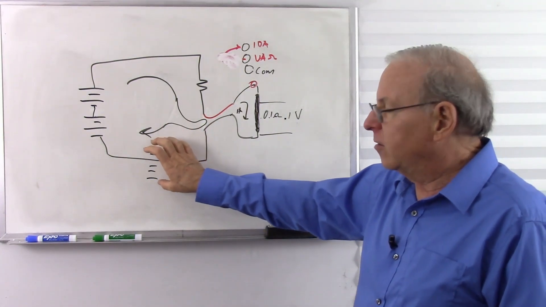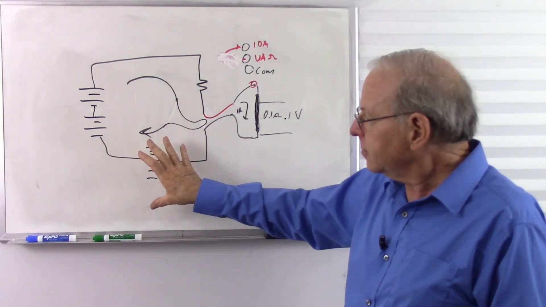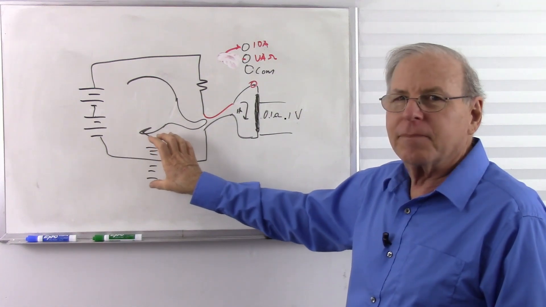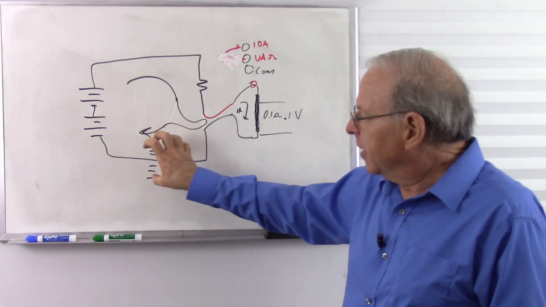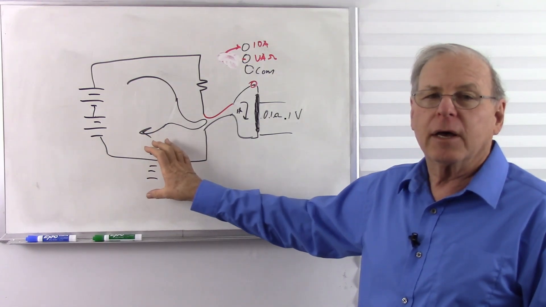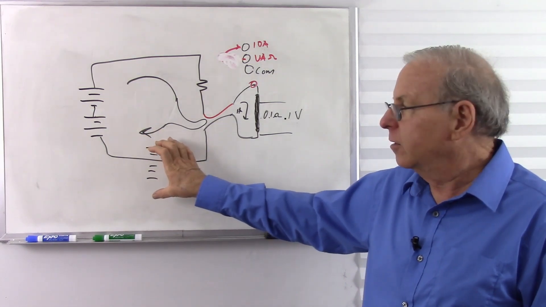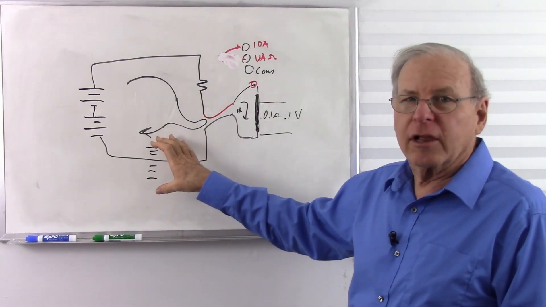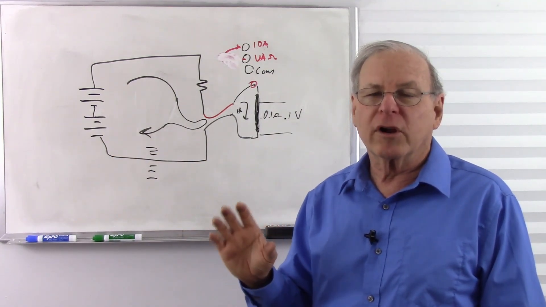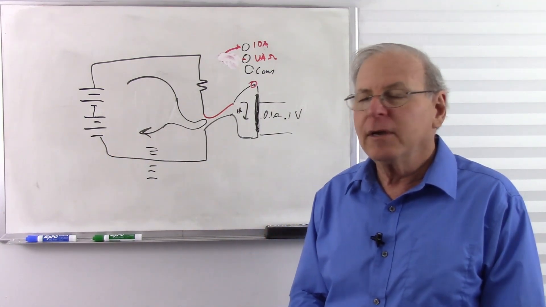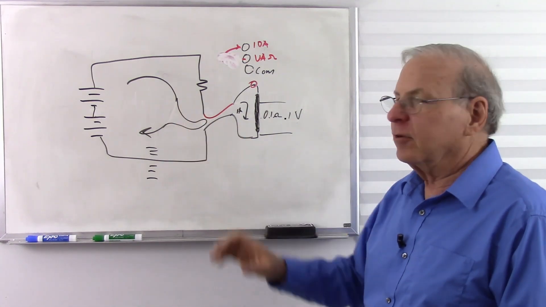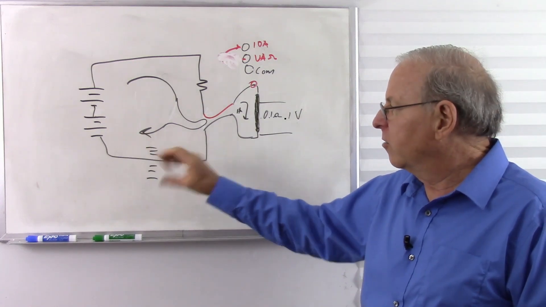Now it's also invasive because we are taking energy from the circuit. I believe in measuring voltage you take some energy from the circuit, but current meters are just a little more invasive, but it can measure that current. They do have DC meters that can measure a DC, a stationary magnetic field. They do have DC current clamps that can measure the stationary magnetic field around direct current, but those are a little more expensive than the AC-only ones. But that's one way you can measure current is with a current clamp without actually having to break the circuit. Typically your current clamps only work at higher currents, though.